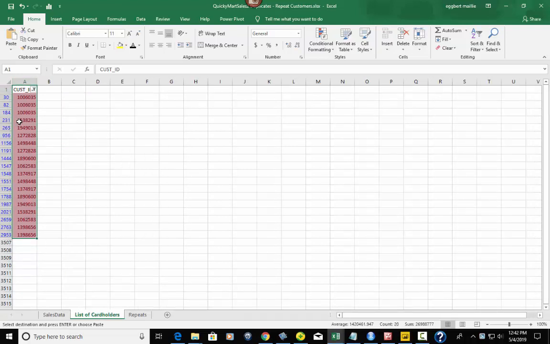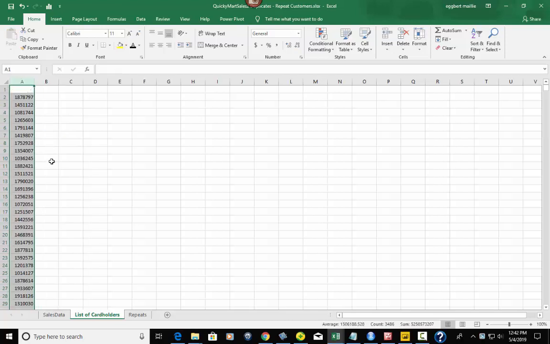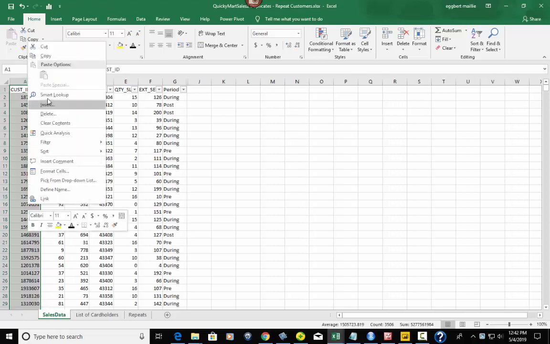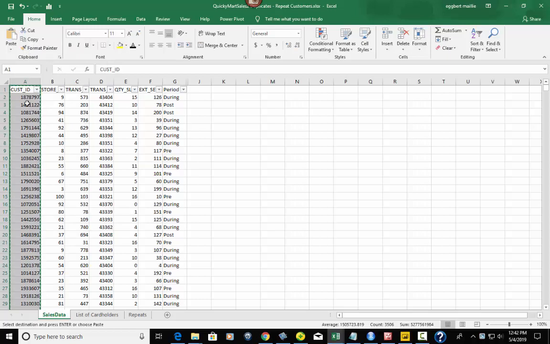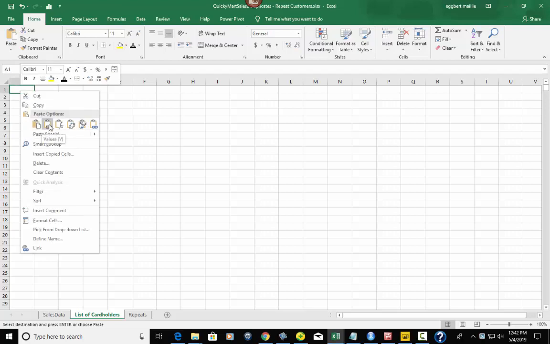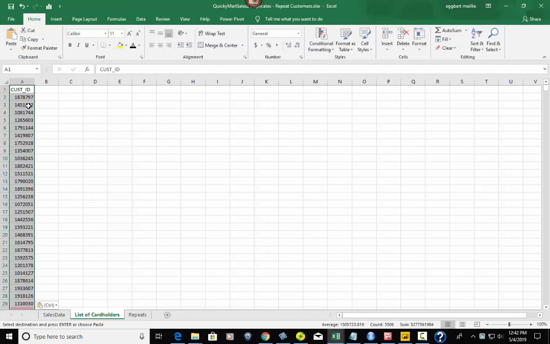Now here I've already figured out what the duplicate values are, but let's say I haven't done that yet. So let's delete that out. This is a complete walkthrough, and this is going to be removing that whole row, right? So let's go back here and copy that whole column of customers. Then I go back here and paste it with this option, not with anything else, because this just gives me the exact values.